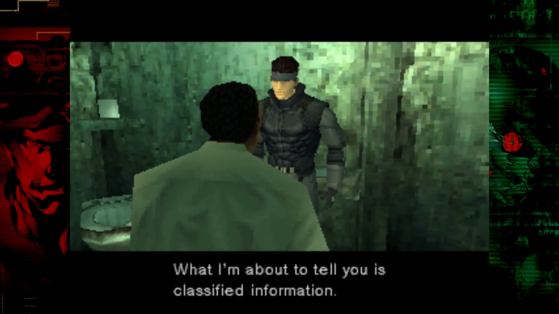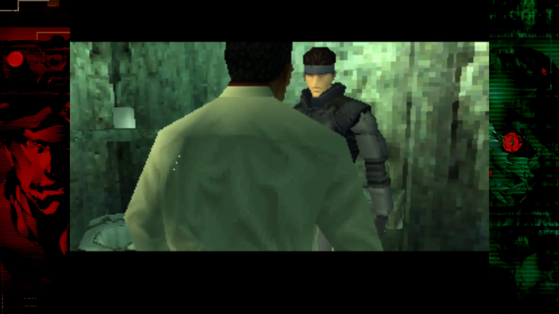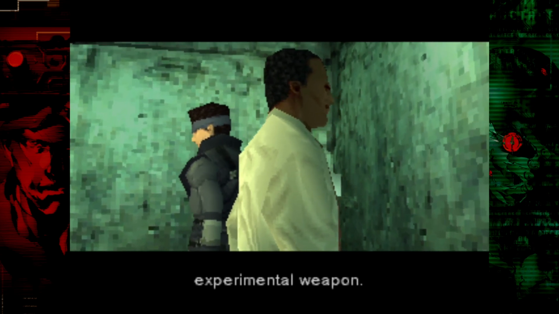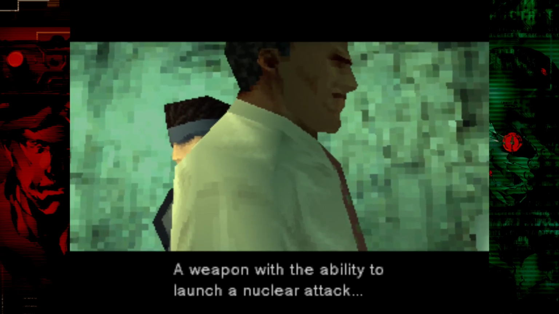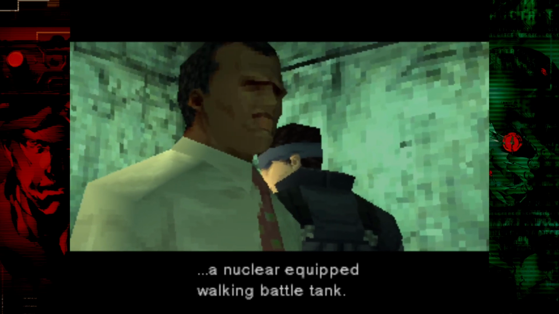What I'm about to tell you is classified information. Okay? We're conducting exercises with a new type of experimental weapon. A weapon that will change the world. Metal Gear. What? A weapon with the ability to launch a nuclear attack from any place on the face of the Earth. A nuclear-equipped walking battle tank.